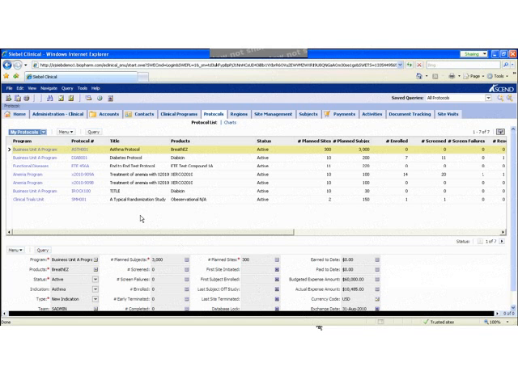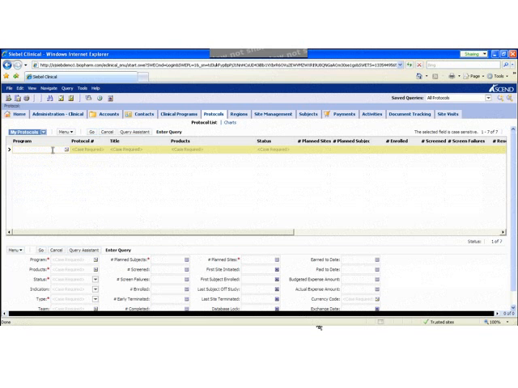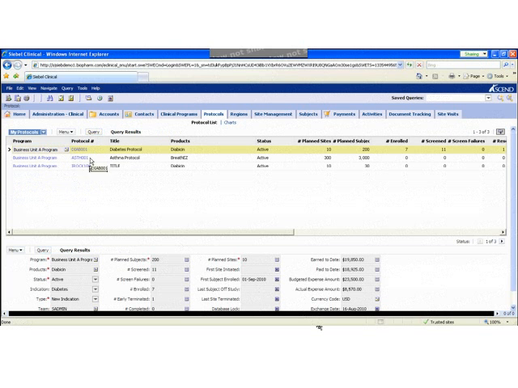So we're going to set up a couple of saved queries, and the first one I'm going to do is a saved query for a particular program. So I'm going to query for business unit A program, and I'll hit go. That will only show me the 3 protocols that are specific to this particular program.